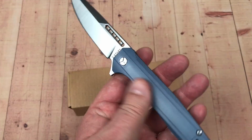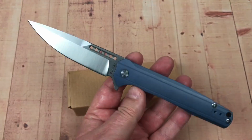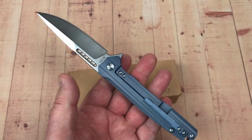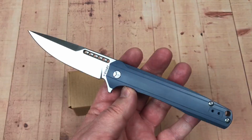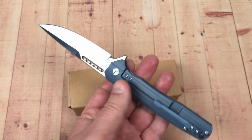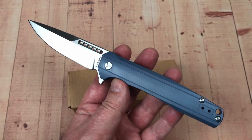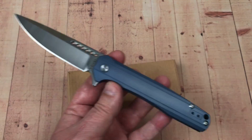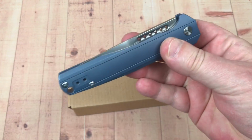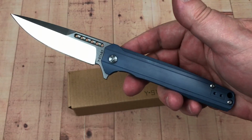So yeah, not a bad little deal. Not a bad little deal. I could see a knife like this being 150 bucks. But at 80, 75, wherever in there, depending on their coupons, or if you go through Ebates and get your 3% AliExpress cash back, so whatever. Still, you can carry this one around. It looks expensive, but it ain't.